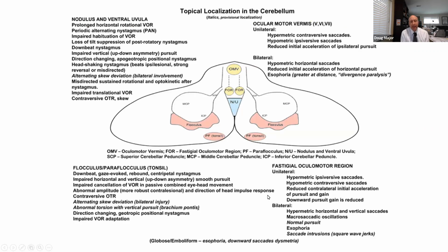I'll have you go back and look in his wonderful paper that's available online. You'll get an idea of the number of neurological involvements of these three main areas. And obviously, most of the time, this is used just for diagnosis. Today, I'm hoping we think about this, because if you have a neurological area that's unique, that indicates that we can use that information to develop better and novel treatment regimens for our patients.